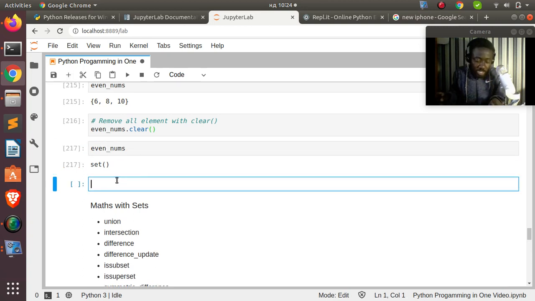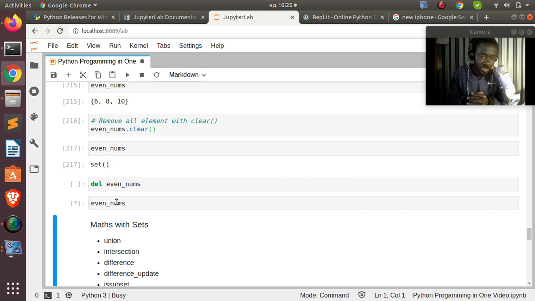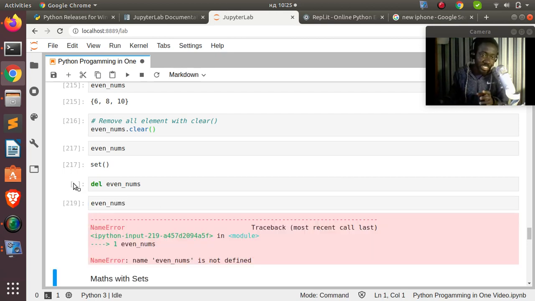We use del even nums to delete it. Now in case I check it again, it's going to give a name error because it has been deleted from memory. So that is how to delete something from memory. It's no more there, so I have to define it again.